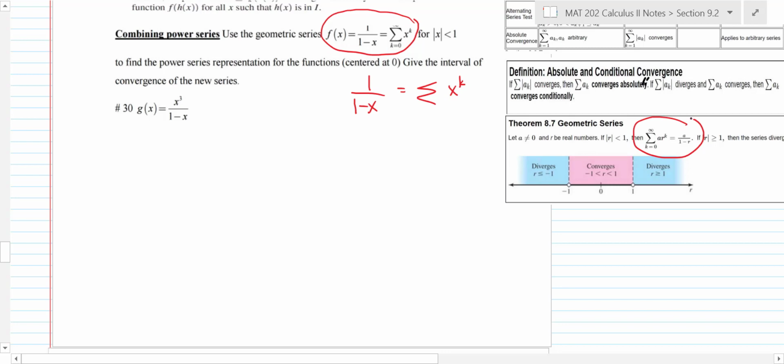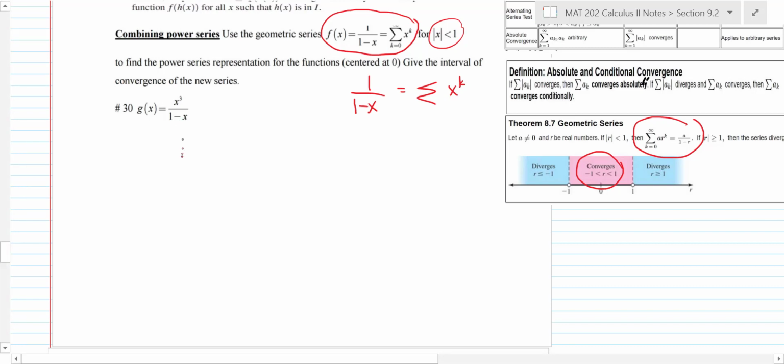All right, and you've learned the formula that if the absolute value of r is less than 1, which just means that the geometric series converges from -1 to 1, then that's how you find the value of that convergence: a over 1 minus r. Does everybody remember that formula? Okay, so what we're doing with that is we're just replacing r with an x. We're just replacing variables. So we're saying as long as x is between -1 and 1, then this function, 1 over 1 minus x, could be represented by that power series. Because it's the same thing. It's a geometric series.